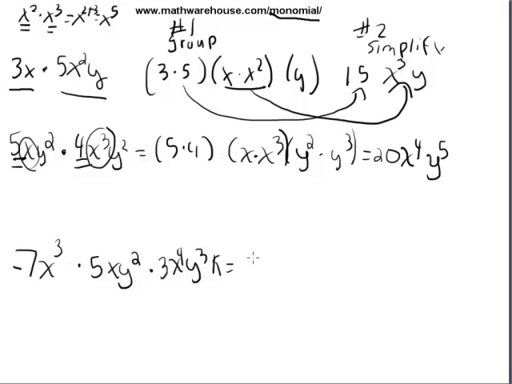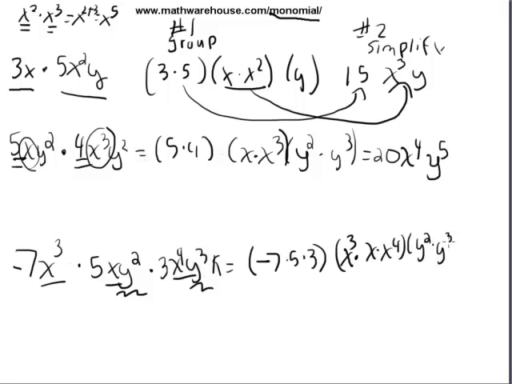So step 1 is going to be to group. Let's group the 7 times the 5 and the 3. Get all of our coefficients together. And let's group the x's, which would be x times x to the... Oh, sorry. The first term is x cubed over here. Then x, then x to the 4th. And we've got y squared and y cubed. And we only have one k and that's on the last term here.